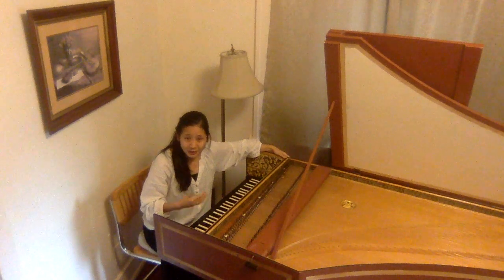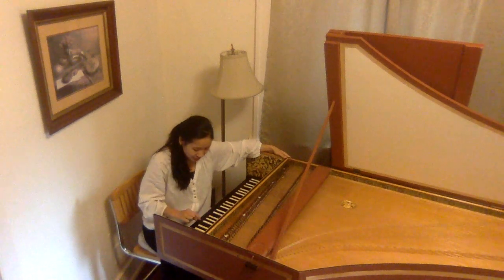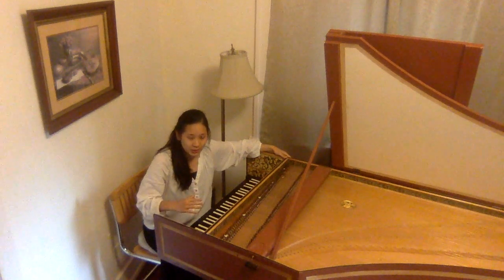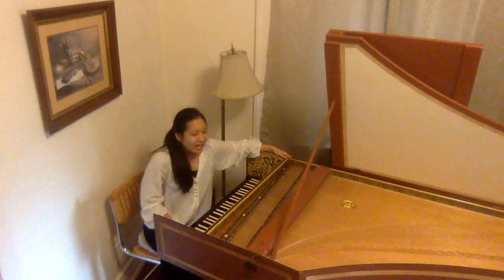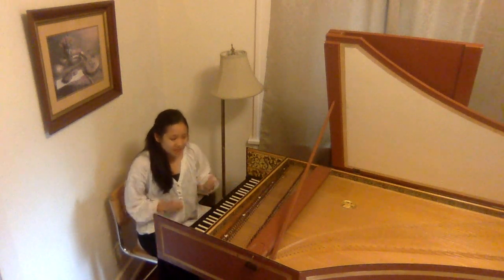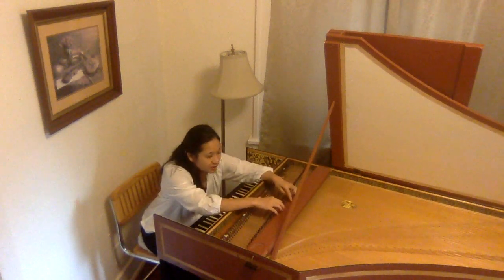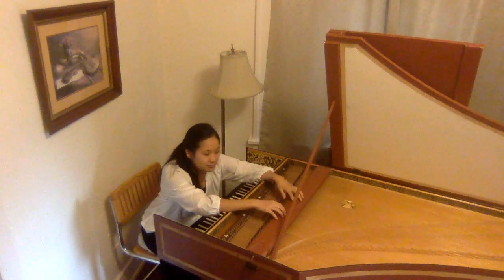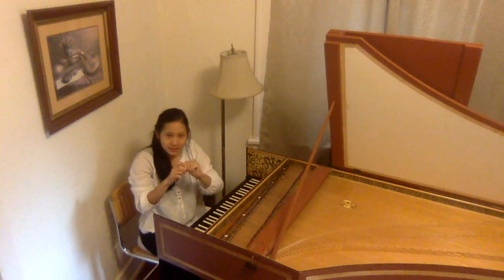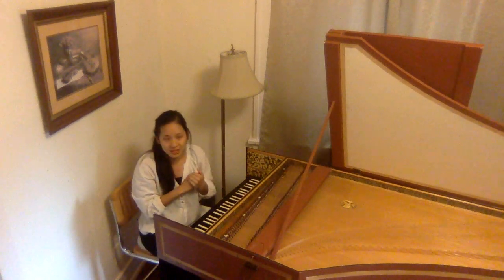So that is the way the harpsichord can be approached by people who haven't played it before, and how this resistance makes them automatically want to use weight, because how else do we get this key down? And so the remedy to that is to actually use our fingers to imitate the mechanism that is happening in here. So if the sound is being produced by a quill plucking the strings, we have to make a plucking motion with our fingers.